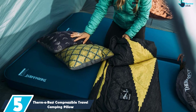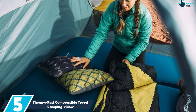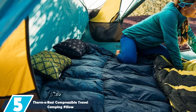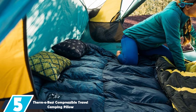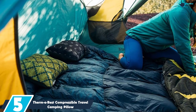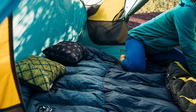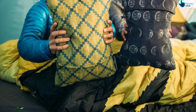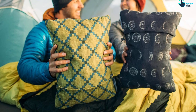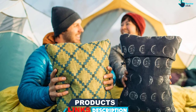Therm-A-Rest hit the target mark for top travel and camping pillow. Crafted out of durable and comfortable polyester, you'll have a breeze cleaning this pillow — either hit it with a damp rag for a quick clean, or throw it in the wash to have it come out feeling brand new. This pillow weighs a total of 1 pound, but it's able to compress down to snugly fit in carry-on bags or minimalist camping backpacks. When it does puff back up, it's fitted with 4 inches of comfort, turning any spot into a comfortable makeshift bedroom.